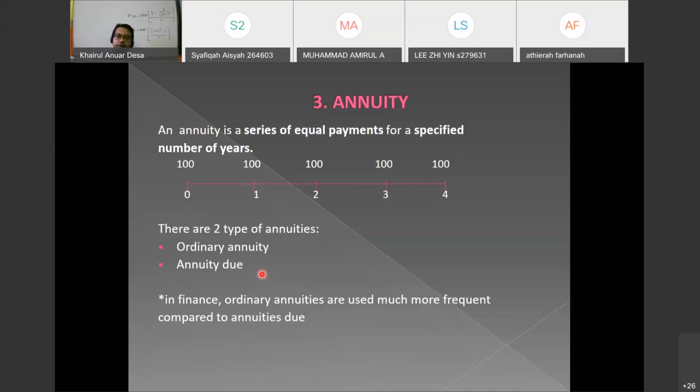If you can see here, this is the formula for the annuity. Number one is the formula for the present value annuity, and this is the formula for the future value annuity. You can see here the payment here and the payment here. Payment can be payment in or payment out, cash flow in and cash flow out, right?